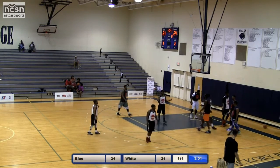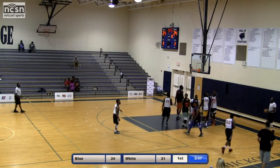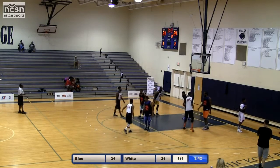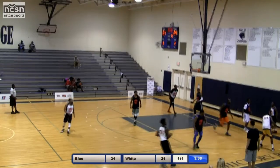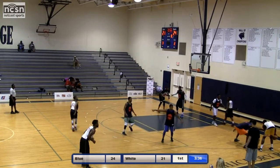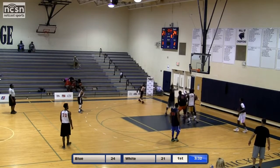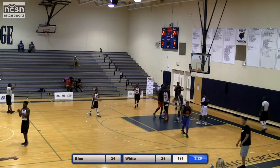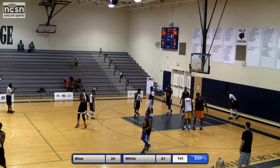And 3 guys for Blue collapse inside there. Kraft and Farouk and Dominic Reed. But unfortunately, even after they got the ball, it was knocked out of bounds. So staying with White on this end. David Houghton now looking to work against Lewis Kraft. Drives up, no good. Or maybe that was a pass. And he's going to draw the foul.